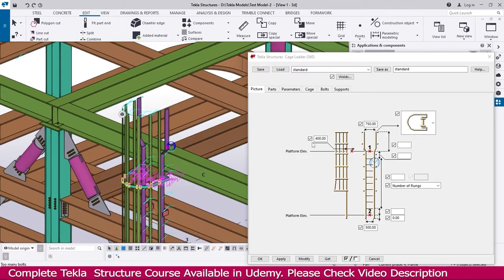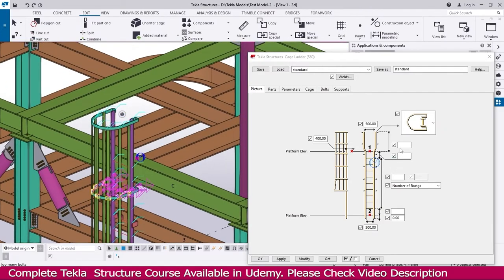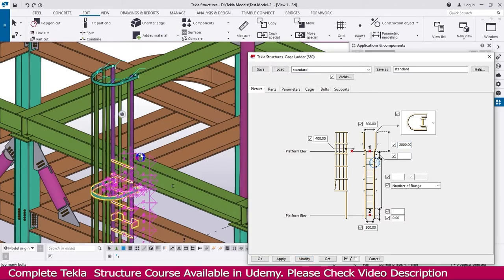So now it is changed like this. And see here, this top hook is coming like this. If you change bottom and top, I just make it the same distance, and if you modify, it is ready. So like that you can adjust everything. Then this top hook distance, where you need, you can fix it here. This top hook distance, I just make it 2 meter. If you need 2 meter, you can adjust here 2 meter, and it is adjusted to 2 meter.